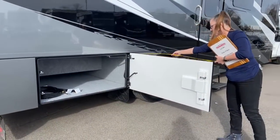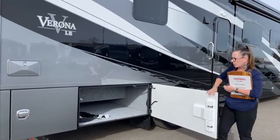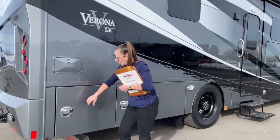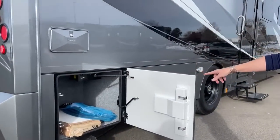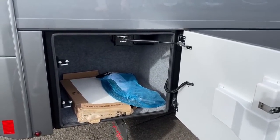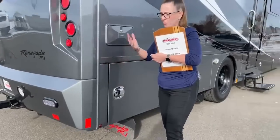The door is 52.5 inches long, giving a 51.5 inch opening when you count the seal. In the back you'll see connections for our whole-house inner-vac system — we can use the vacuum cleaner outside as well as inside. We have hoses for outside and inside, along with some additional spare porcelain tiles in case you drop something while camping.